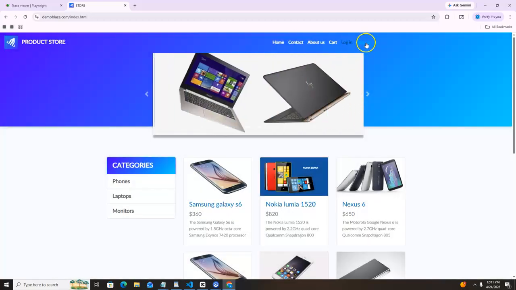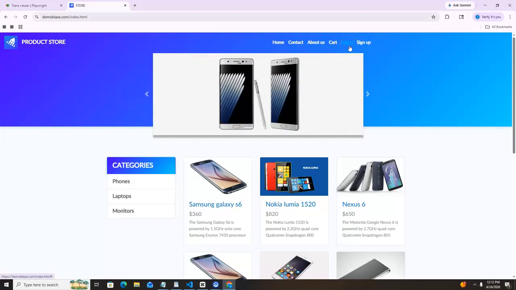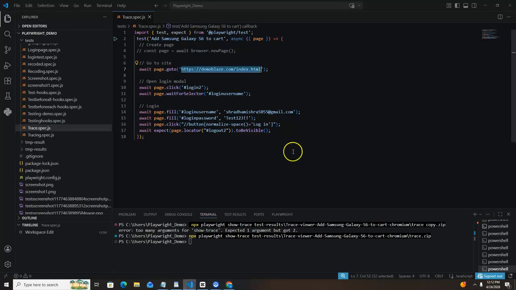After that, it will show the username here, and the login will change to a logout link. So this is a simple test. Now I have to copy everything here: fill the username, password, and click, and after that log out.